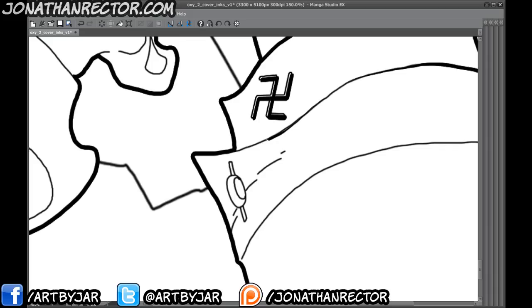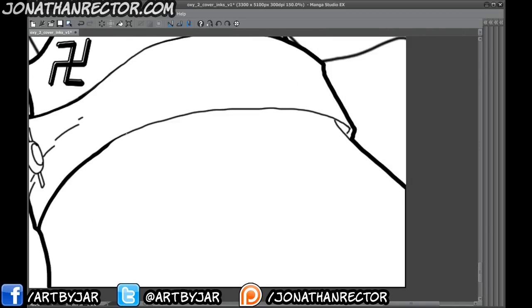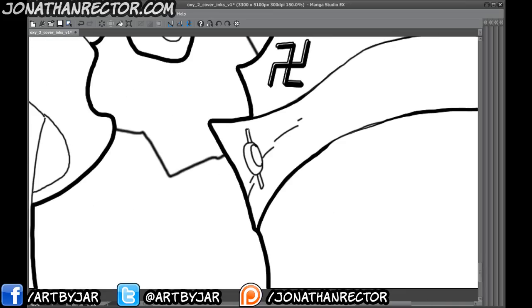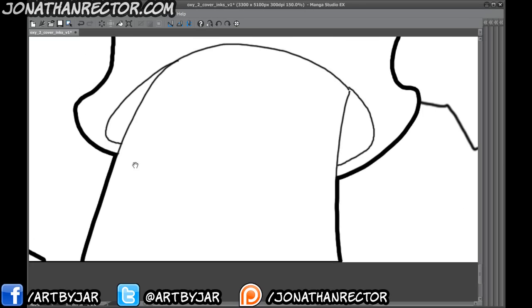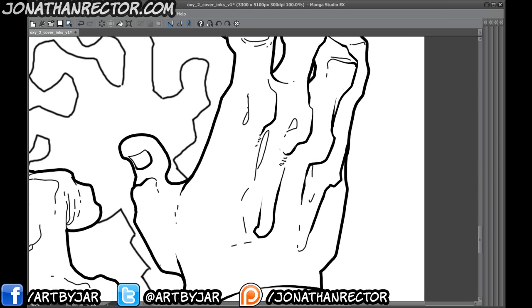And then when we get to the inking like this, I can go in there and, as you can see, this line is just dead, but by adding the thick line weight, I can connect it to the contour line, and it makes it part of the image. So it doesn't stand out so much as, oh, that clearly looks a little weird. So like this hand, for example, you see how it's just outlined, right? Like all of this is in there. Okay, let's look at this hand. I'll just give you an example.